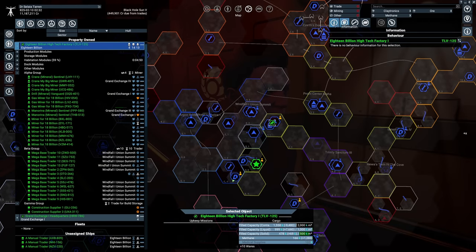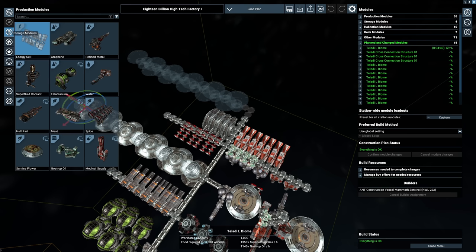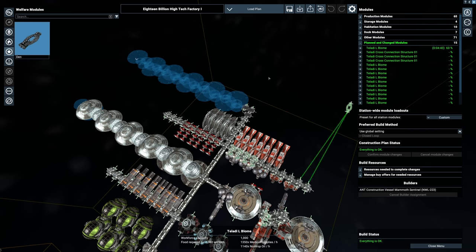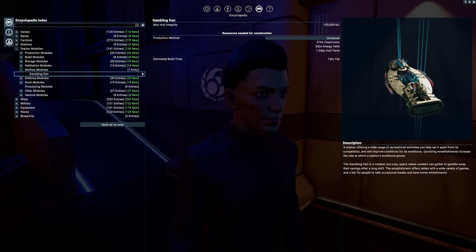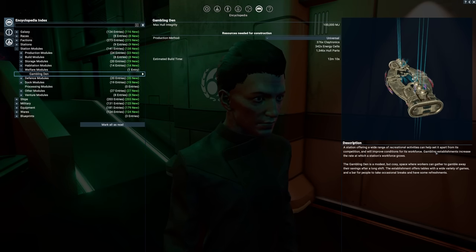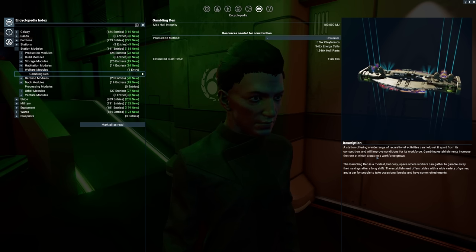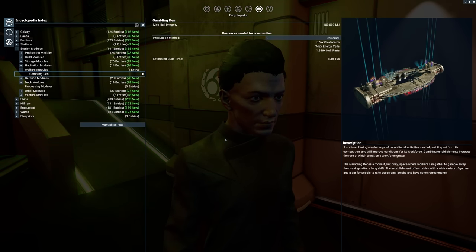Now, we just have to build it, I suppose, which shouldn't be that hard. It'll be under storage modules? No. Production modules? Welfare modules. Gambling den. Excellent. What's the encyclopedia entry for this say? A station offering a wide range of recreational activities can help set it apart from its competition and will improve conditions for its workforce. Increases the rate at which stations' workforces grow. This is exactly what we want.